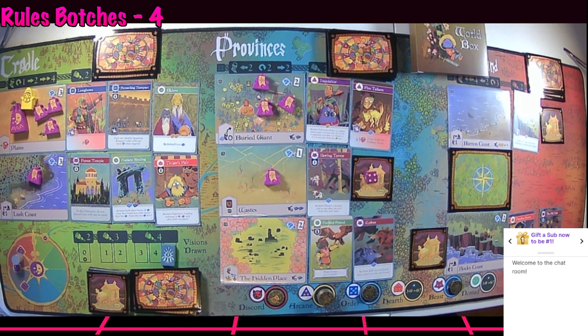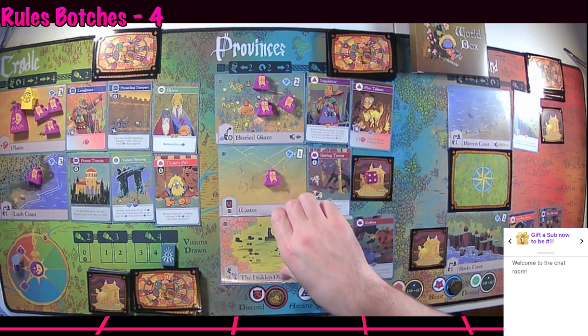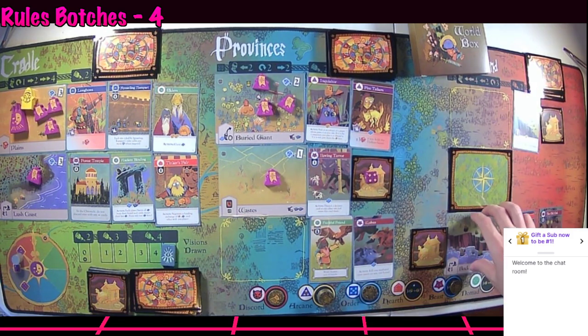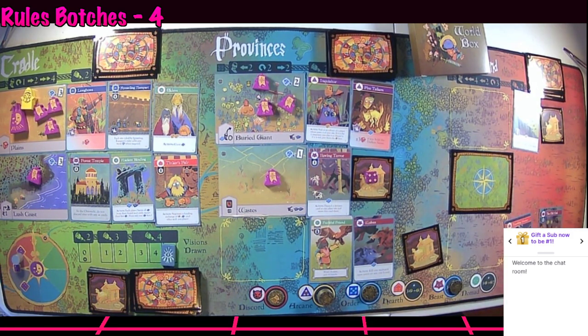Discard all sites on the map except sites that you rule or that have any intact edifices and shuffle them into the site deck. So no edifices out. So we're going to get rid of these coast sites. Unfortunately, I probably should have gone to try and rule some. Oh well.